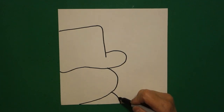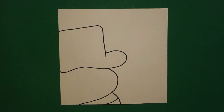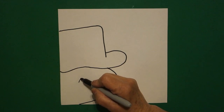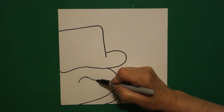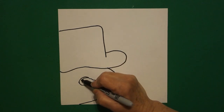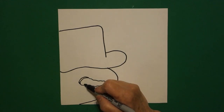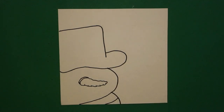I come back on the right and I'm going to draw that line again until it comes to the edge of the paper. Okay? I come inside right about here and I draw a curved line. Starting on this upper side, I draw a wavy line out, wavy line in, connect. I draw a little skinny line again, curve line across, connect. On the bottom, I draw little straight lines all the way to the end.